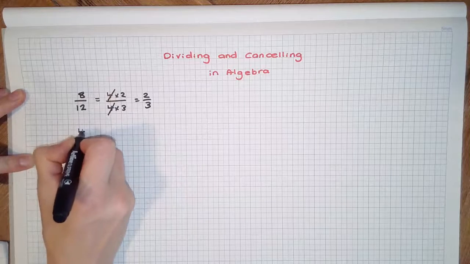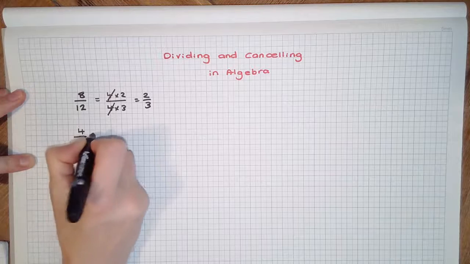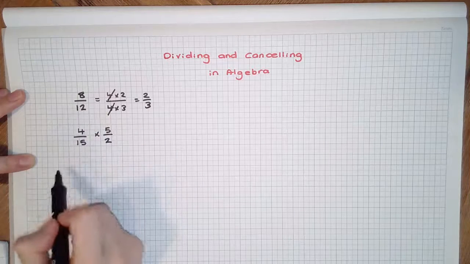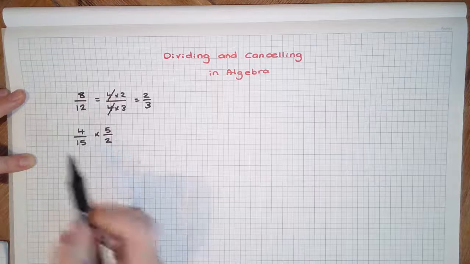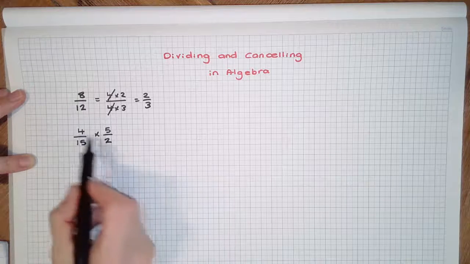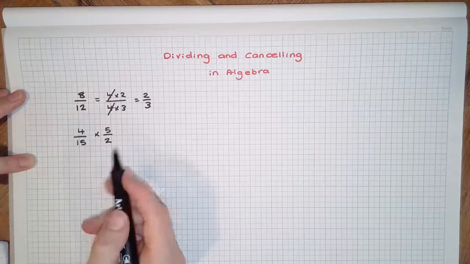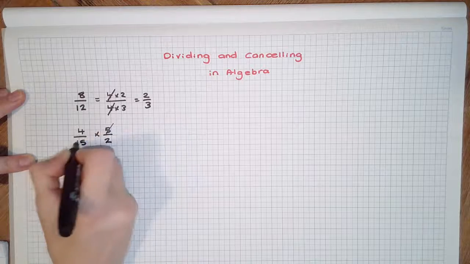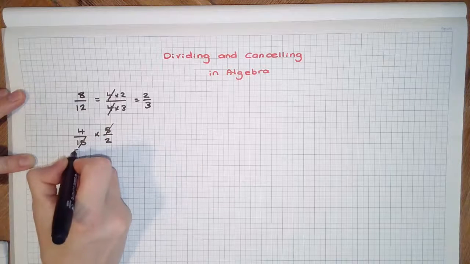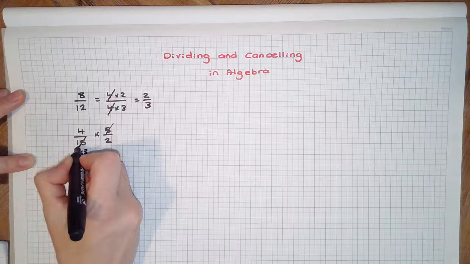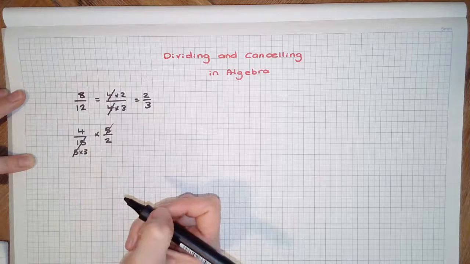Suppose we're asked to multiply the fraction 4/15 times 5 over 2. Now we could multiply the numerators, multiply the denominators, and then simplify, but a quick shorthand is looking at factors that are in the numerator and denominator. I can see that I have a 5 in the numerator, and it would be 5 times 3 in the denominator, so we can cancel the 5 in the denominator, just leaving 3.